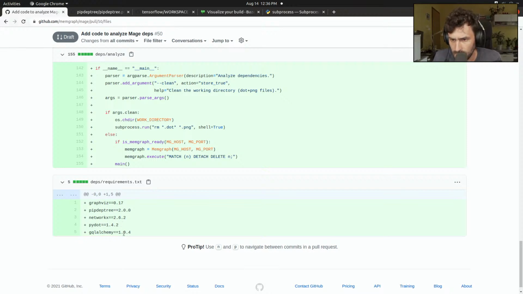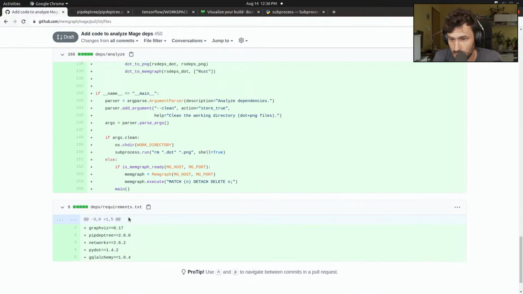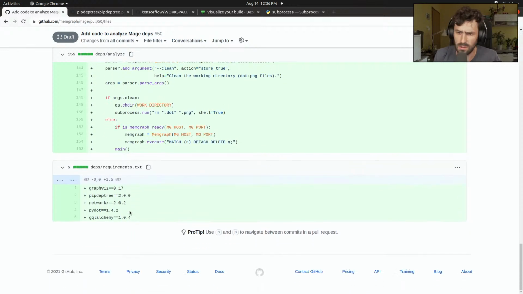Do we need all these things? GQL Alchemy is required. PyDot is, I think, required because of pipdep3. GraphViz is required because of what? I'm not sure. But yeah, I'll leave it as is for now.